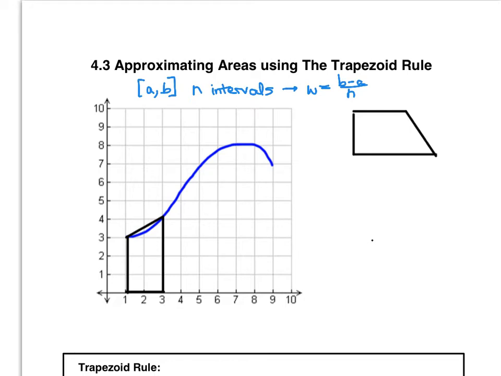The width of each interval is going to be this direction right here. So I'm going to call that the w direction. My bases, base 1 and base 2, are the two sides that are parallel to each other. So remember that when we take the area of a trapezoid, the area is equal to 1/2 the sum of the bases. Another way of looking at it is by taking the average of the length of the bases and then multiplying it by the other direction. In this case, I've called the other direction w. We could also call it h for height of the trapezoid.